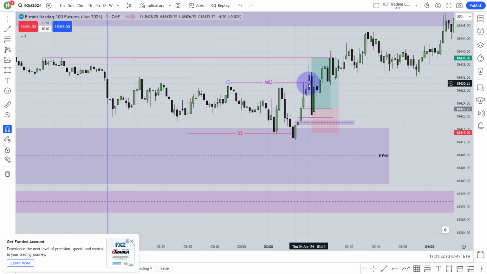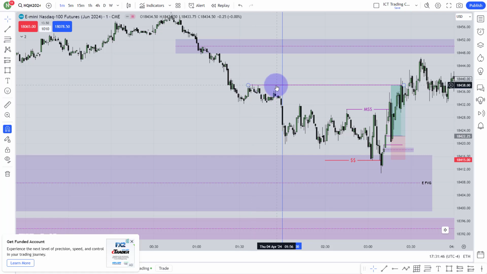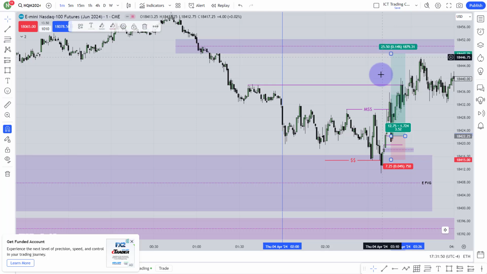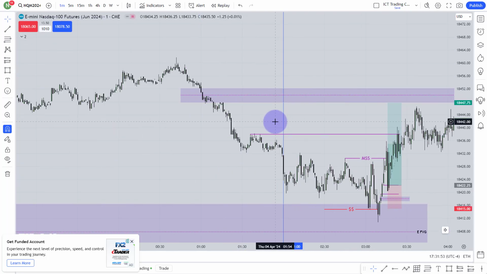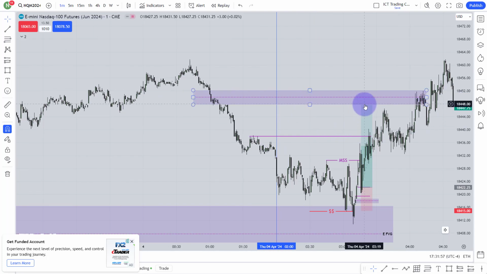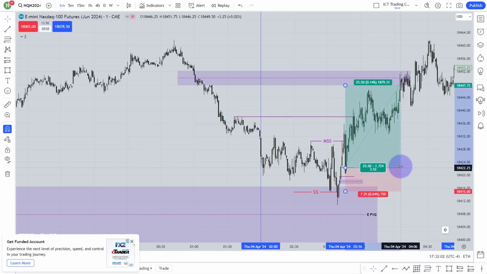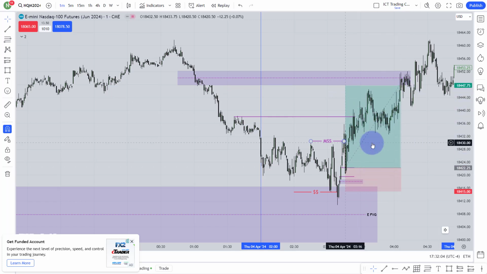After getting the market structure shift, start to count the candles, how many candles it's taking to reach that entry fair value gap. If it can reach that entry fair value gap within 3 candles, take that entry. Mark either the 1 minute relatively equal highs or the 15 minute last fair value gap. Any of these targets is valid. The best option is the 1 minute relatively equal highs. But if you would love to mark the 15 minute last fair value gap low, you can go for that, and you can see the market actually came here and took your target profit.